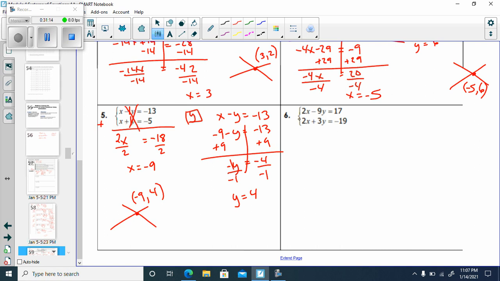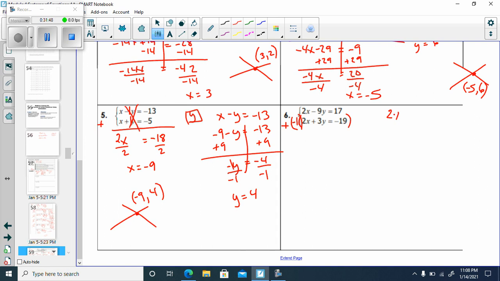Let's look at these. Do either one of these say X is equal to or Y is equal to? They do not do that. So I'm going to have to use elimination. That means I'm adding the two equations. Let's see if I can get rid of one of the variables. I've got 2x and 2x, but 2x plus 2x gives you 4x. And I need to get rid of one of these. What I do is I multiply this entire equation by negative 1, so I can get rid of this variable. I have a 2x plus a negative 2x.